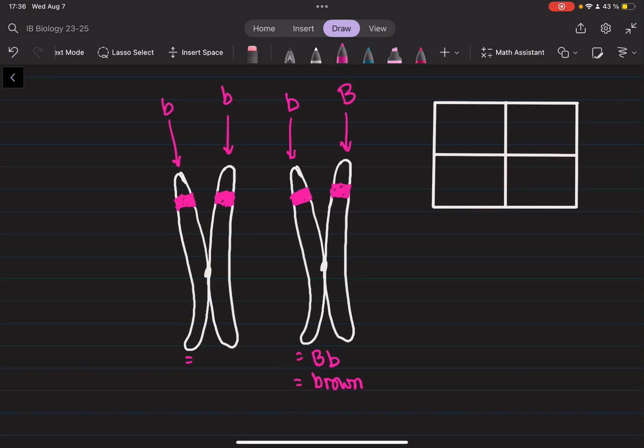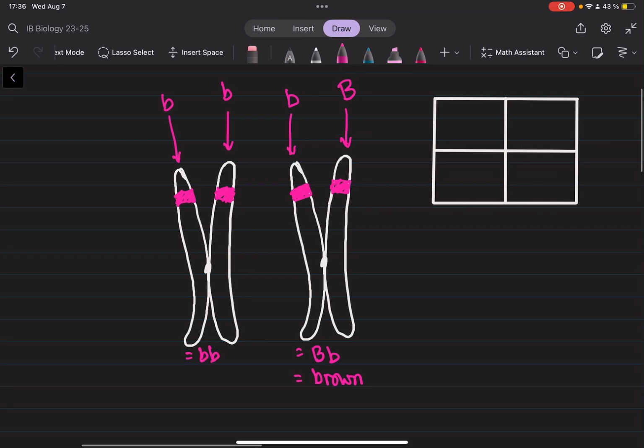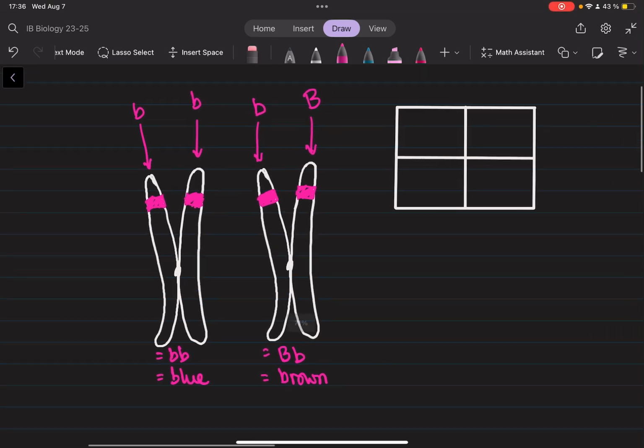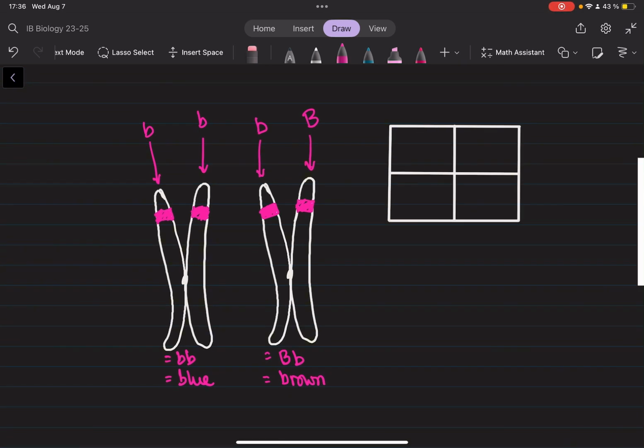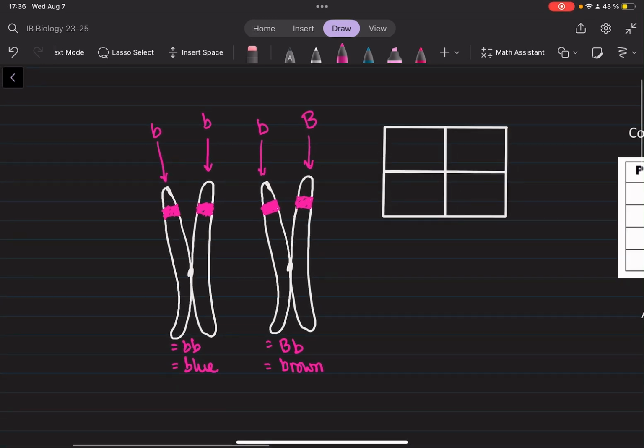Let's say they both code for blue eyes. Then their genotype would be little b little b, but the phenotype would be blue because now there's two recessive genes. However, let's say that these two people have a child. We can then figure out the probability of that child having brown eyes or blue eyes based on the parents' genotype. And we do this by splitting up the chromatids, because the child will inherit one chromatid from each parent.